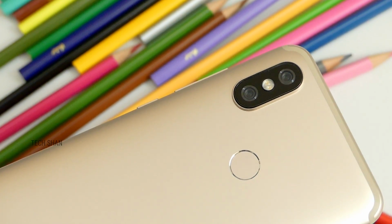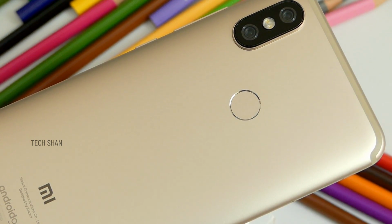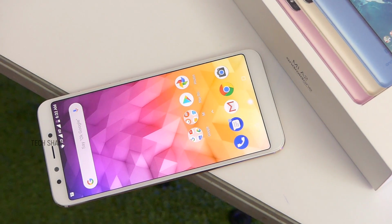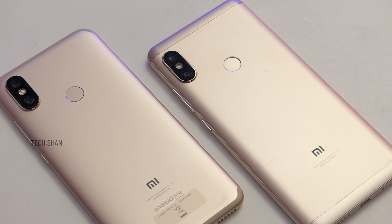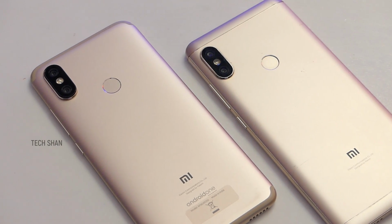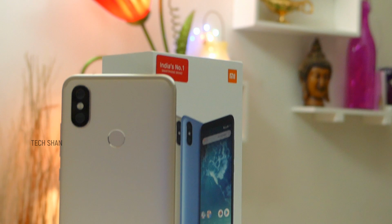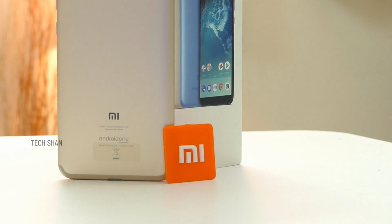This phone is just for the camera lovers, but that doesn't justify its price given the options in the market now. There is nothing special about this device that pushes me to recommend it. It lacks the many basic things that you might need, and I find the Redmi Note 5 Pro more value for money. And with a little extra, the Honor Play seems to be an even sweeter deal with its specs. Xiaomi needs to rethink its strategy and always stick to its price less and give more formula to handle the heat in the mid-range segment.